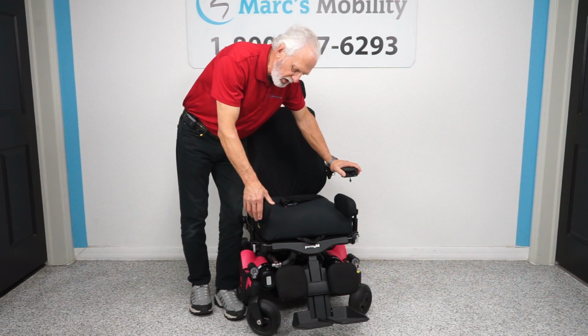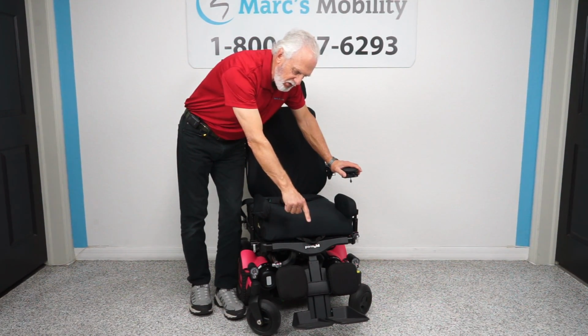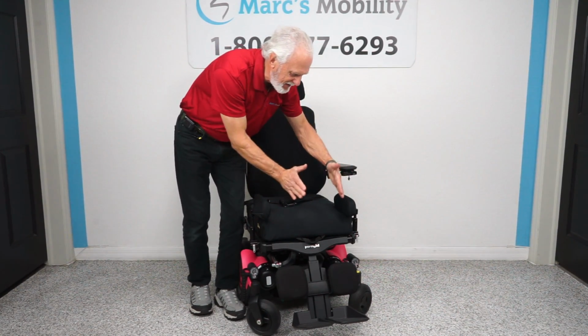These are really nice. They're about this thick in cushion. What these do, they keep your feet on the foot plate. They keep your knees together.